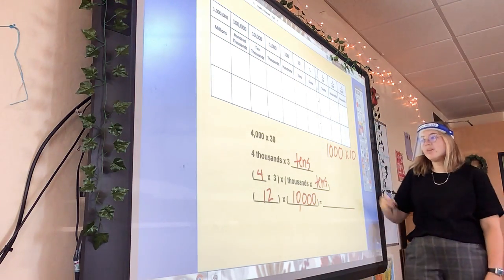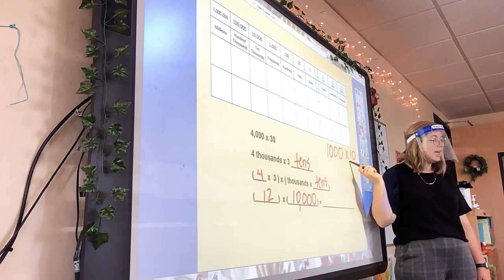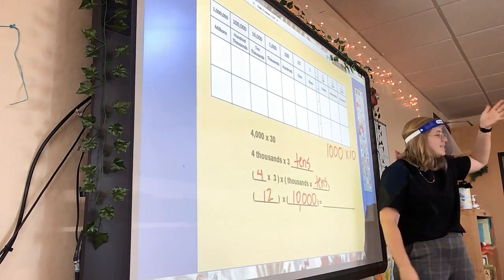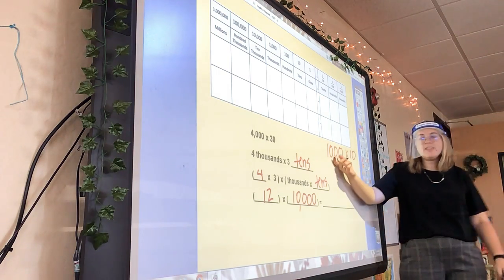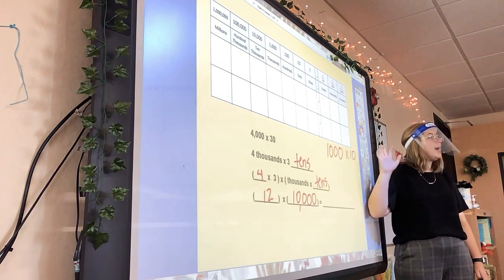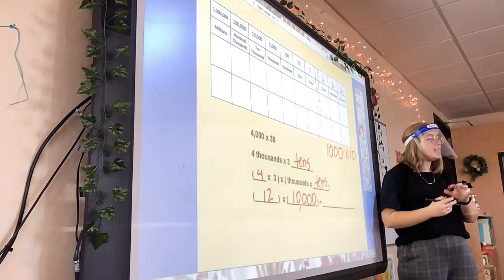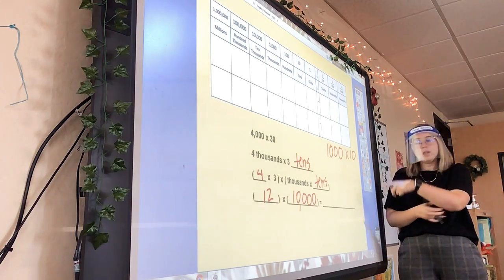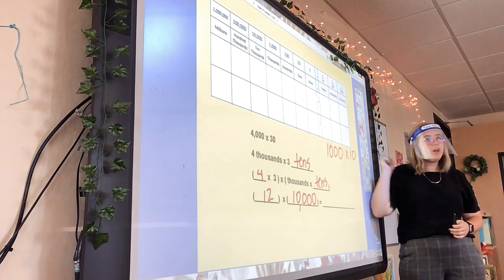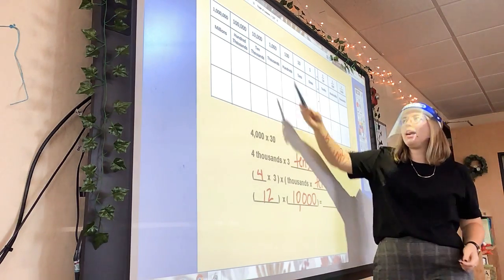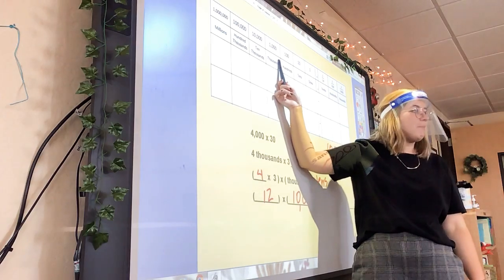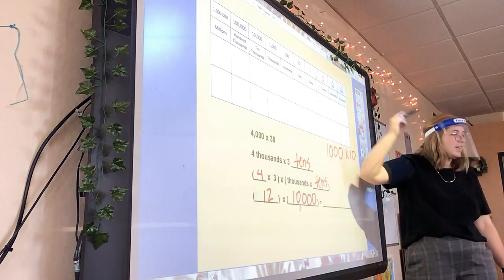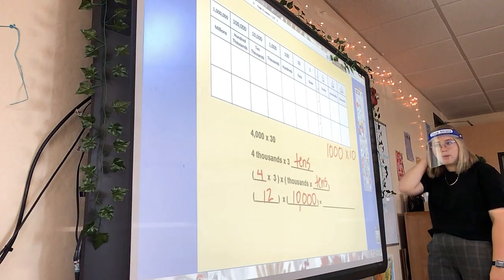And here's a helpful hint. When we're multiplying the units like that, think about a place value chart. We're always thinking about a place value chart, but 1,000 times 10, remember, anytime we multiply anything, it gets bigger, right? It moves to the left on a place value chart. So it's going to get bigger by 1 place value, right? So here's 1,000. Multiplying it by 10, it just moves up 1 place value, right, to 10,000. Does everybody see that connection? For the most part? Okay.